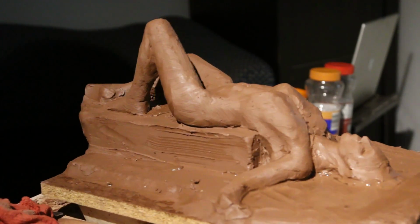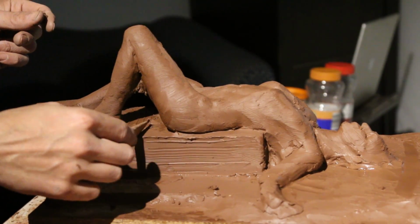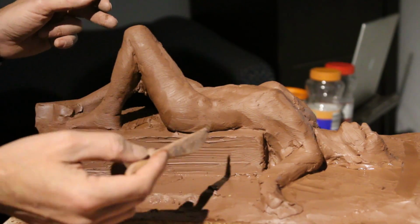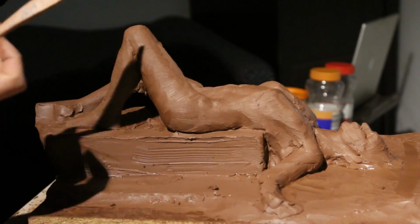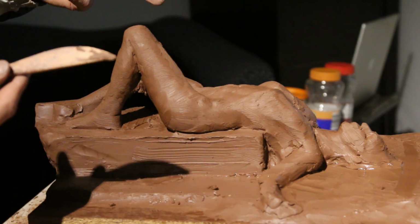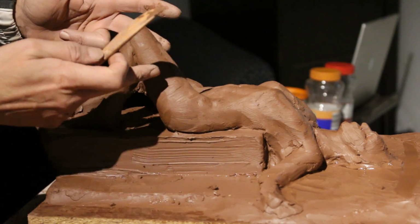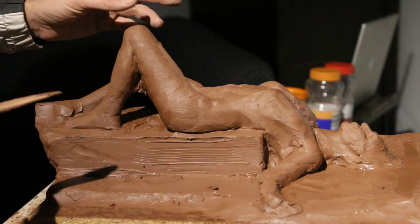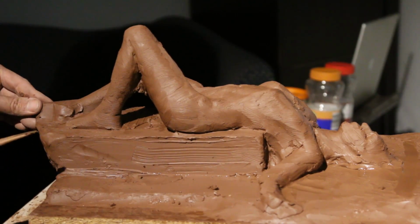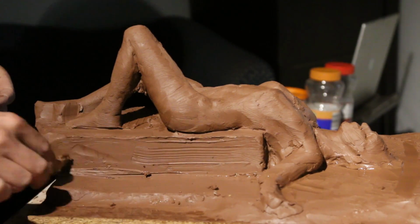So if I was to make a mold of this, I would have quite a bit of an issue here under the legs. There's two legs that have angles to them, and there's also this shape and this shape. That would be a little bit difficult to cast, but it can be done. I think if I was to do that, I might actually cut the leg here and cut it here and mold this separately, and then the same thing with the other leg. So I would have 3 molds, and the 3 molds should work, but I don't think I'm gonna go that direction this time.